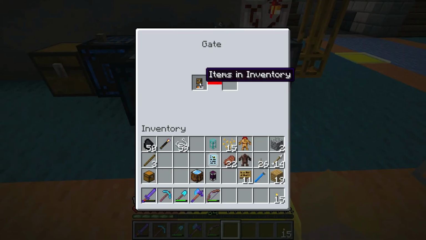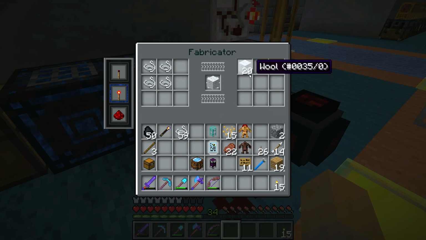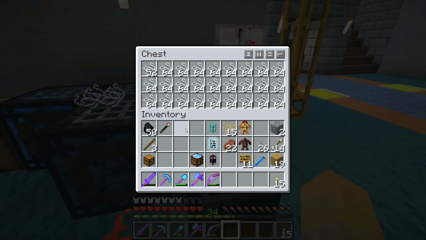So, inventory full, redstone signal, so we can turn this on, let it make wool. Inventory is no longer full, so it can accept some more string.